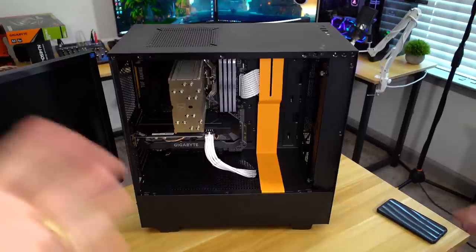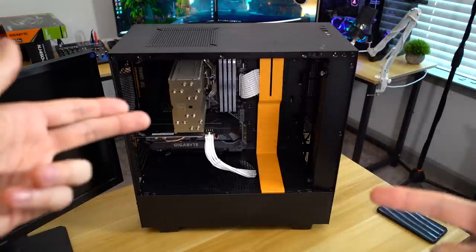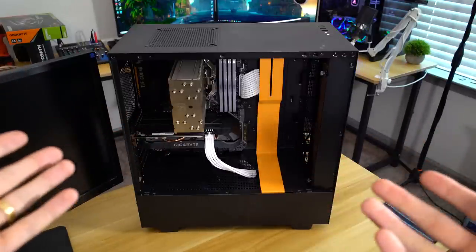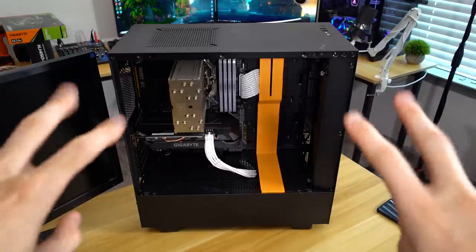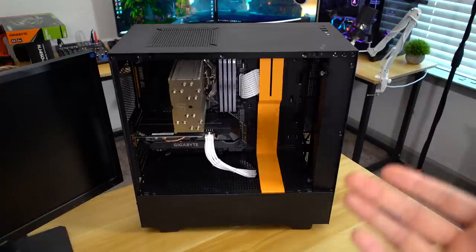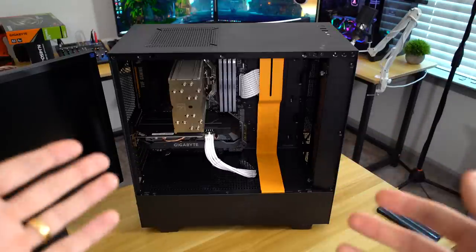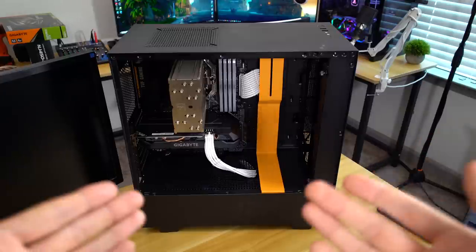Alright, so we've got this monstrosity built, and it is entirely fanless. No case fans, no CPU fan, no graphics card fans. I actually took those out, even though I could have just disabled them. I'm not sure if that would affect temperatures at all, but to make it truly fanless, it can't have fans. That's why I removed them. And then also, the power supply, of course, has no fans. So this system, when we power it on, should be almost dead silent. Other than maybe some minor coil whine from inductors and whatnot, this should be almost totally silent.